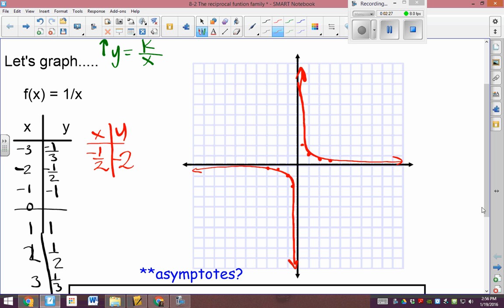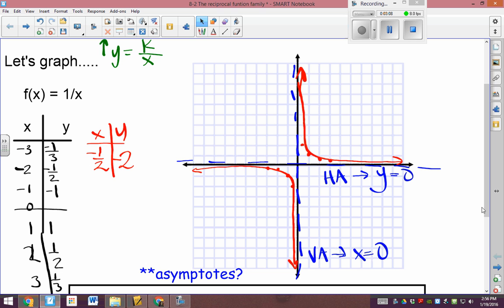Awesome. Okay, which brings us to this thing. Asymptotes, the boundary lines. What are we not going to cross over? Well, I don't think we've ever done anything that has 2 asymptotes, but this looks like it has 2 asymptotes. There is a vertical asymptote here. Abbreviate with VA, vertical asymptote, and that, remember, is always an x equals equation, and that's at x equals 0. So this has got to be a horizontal asymptote, y equals 0. That is the equation for the x-axis, or any horizontal line is y equals.